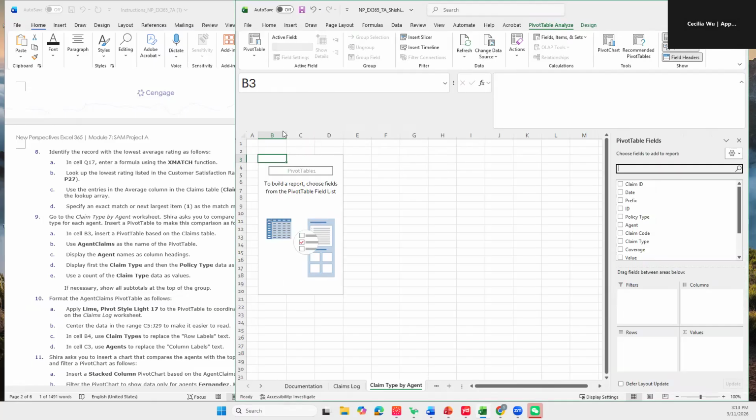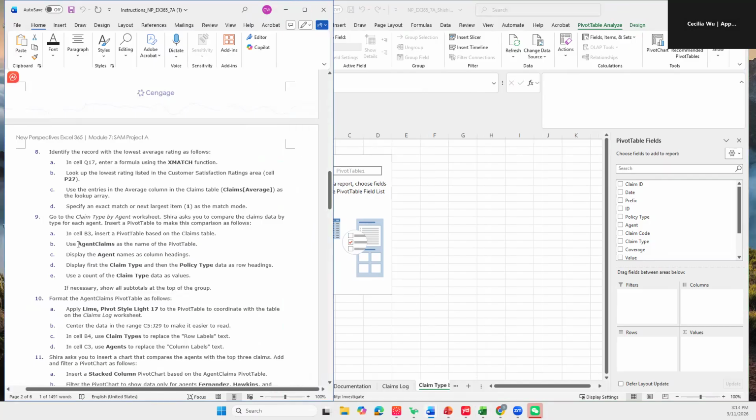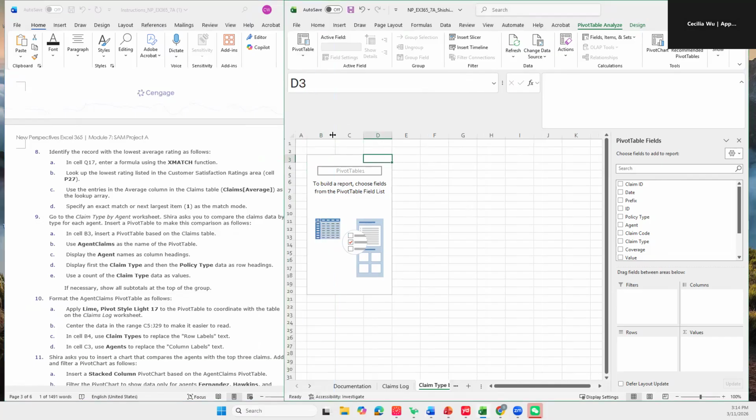So now we have a pivot table template in this worksheet, and that starts from B3. And we finish the first step, step number A. Step number B, use Agent Claims as the name of the pivot table. What I recommend you do is copy the content from the instruction directly. Copy Agent Claims, select that, Control C, and then we go back to our pivot table. Click any cell in this pivot table.